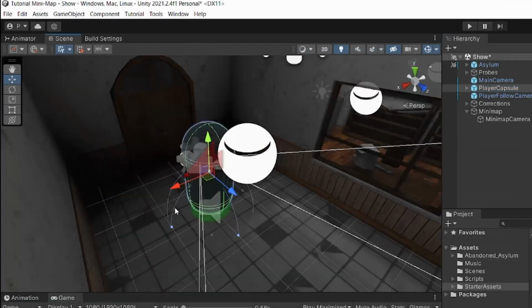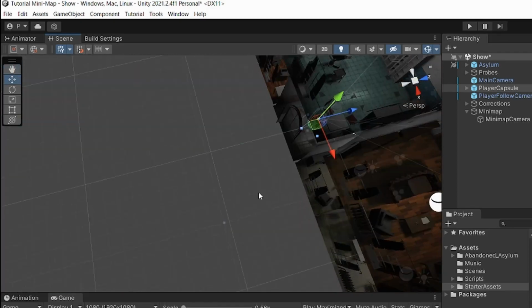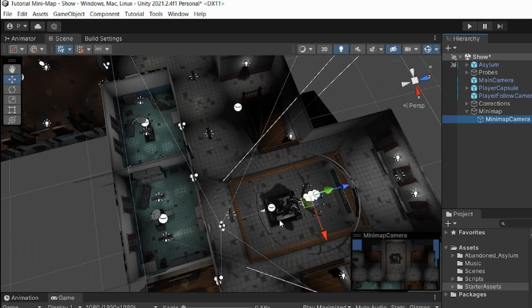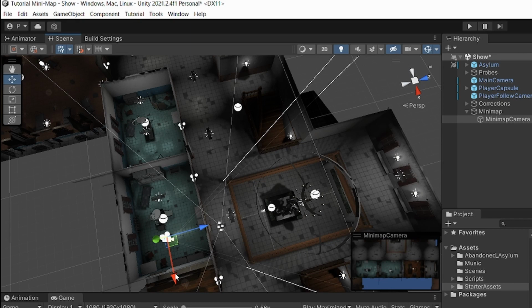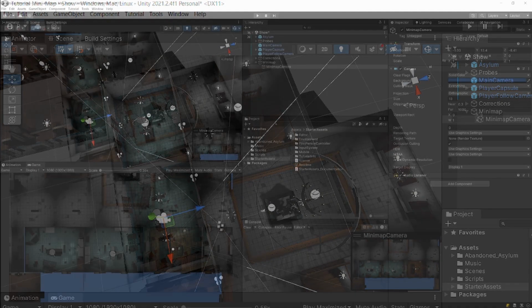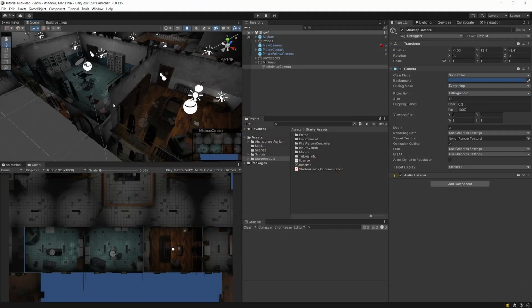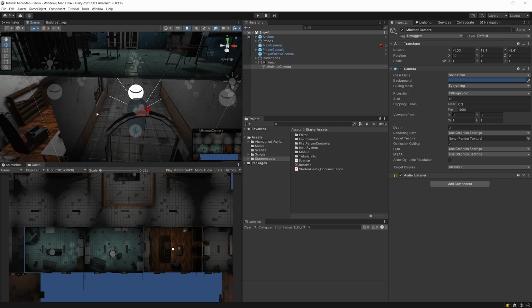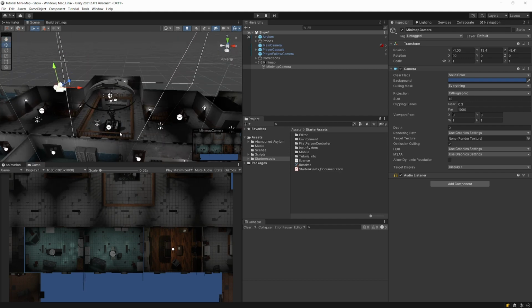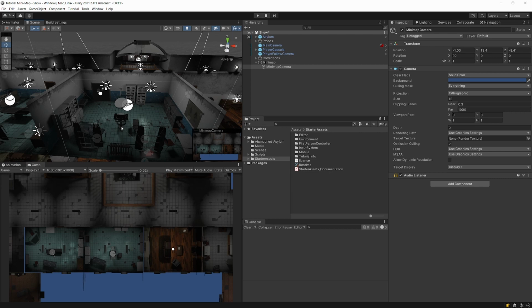Now I can see that my player is somewhere here, so let me drag our camera here, and we are going to see the first problem. Right now we are seeing the top floor, but what I would like the camera to see is only the bottom floor where our character currently is, and when it moves up, I want the camera to only see the top floor. So how can we go about it?